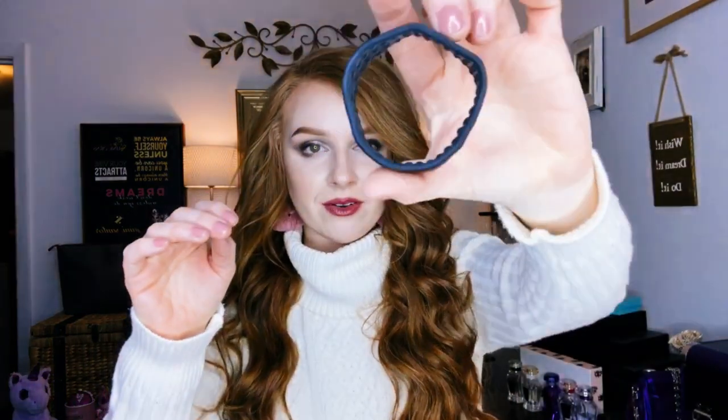I get so many darn questions about this pony-o thing I use all the time. My hair is in a really big pony on top of my head, and I get so many questions about how I do it and what it is. Even at work, people are like, Jamie, what is that in your hair? Is that a normal hair tie? And I have to explain what it is. So I figured I would do a live tutorial about it and maybe a little bit why I love it, right? So this is what it looks like when it comes to you, all right?